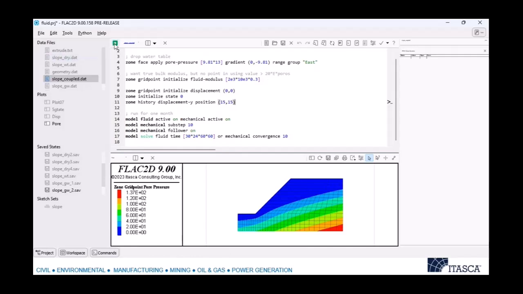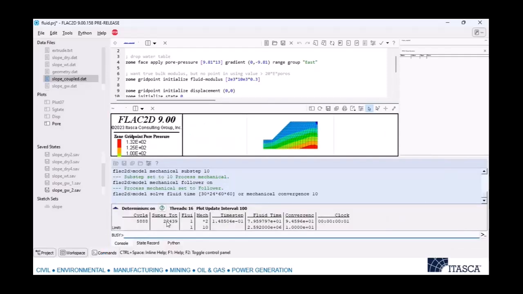Well, if you run this quick, I'm not going to actually run this whole thing. You can see in the cycling bar here, get the mouse out of the way. What's happening is that we've got fluid and mechanical as two separate bars here, and we've got two separate convergences. It's going to keep running to a fluid time. It's taking one fluid step, and then it's cycling till it reaches mechanical convergence.